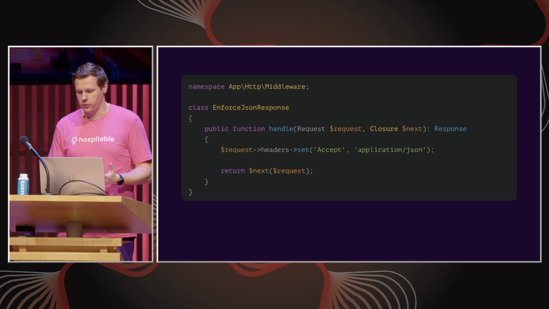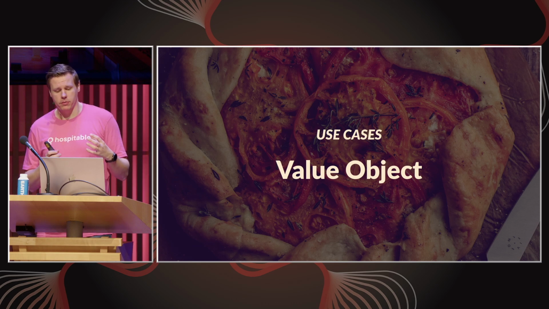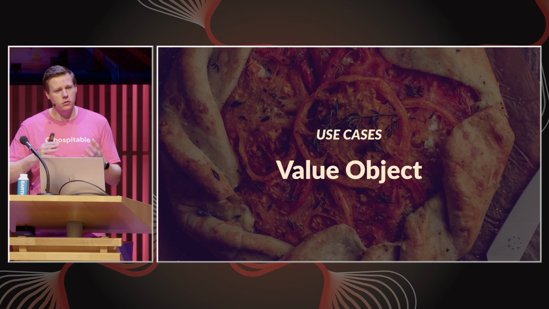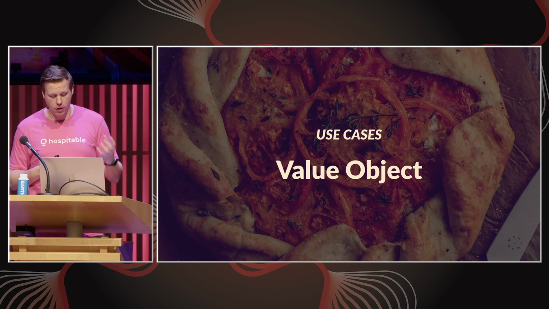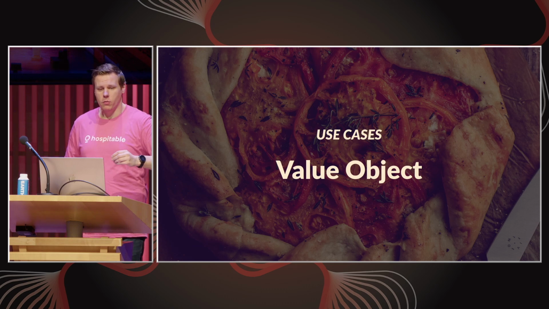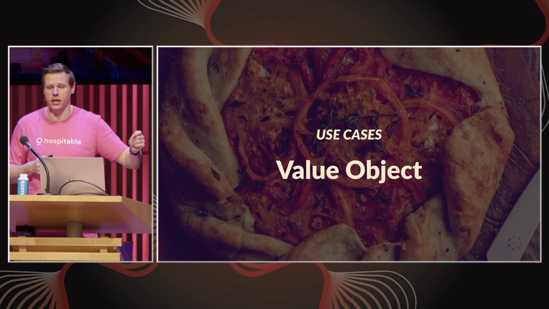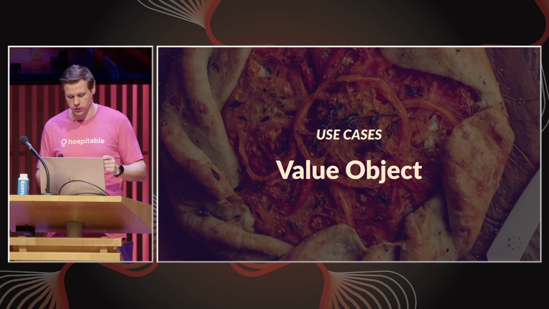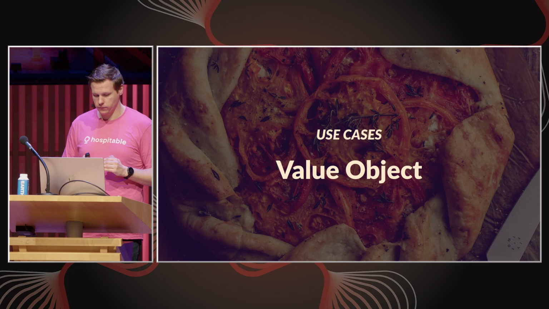OK, some more examples. At Hospitable, we sync prices between different kinds of platforms, like Airbnb and Booking.com. And to do that, we need to make sure that we have the right price in the right currency, and with the right markup. And with markup, I mean, for example, you want to have your prices on Airbnb a little bit higher than on Booking.com, because the fees on Airbnb are a little bit higher. So you want to have the same revenue from both platforms. So this is where we need to apply a lot of different things on a price.